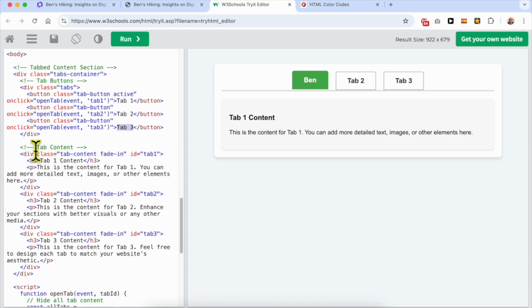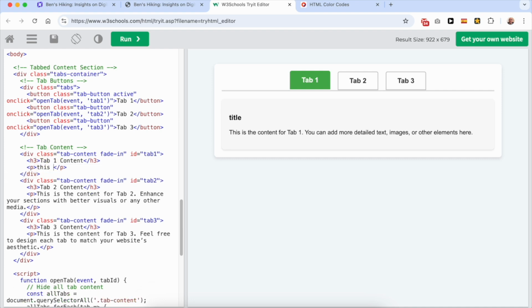Now you can edit the tabs content. To edit this bold text, this is it between the H3. It's an H3 title. This is it. Now this is what is responsive, and also the sentence or the content of these tabs.